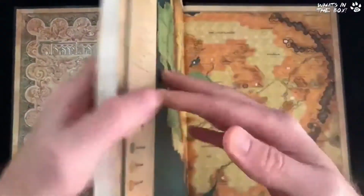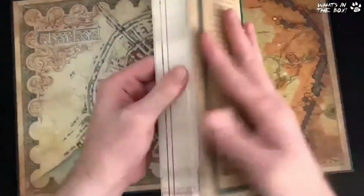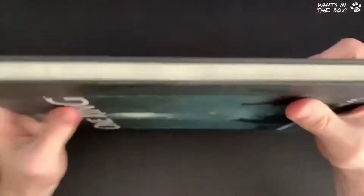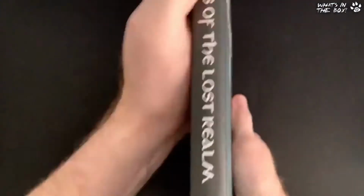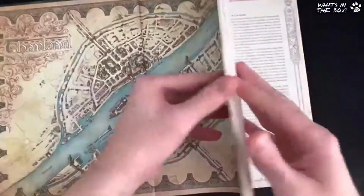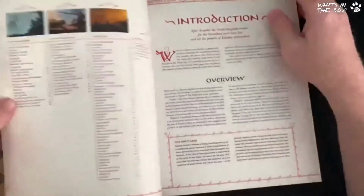So that was really nice. I was going to check how many pages are in the book. So, 120 pages in the book itself. It is a nice edition. It is a good edition. Feels beautiful on your bookcase with the rest of the collection. It is a really, really nice set.